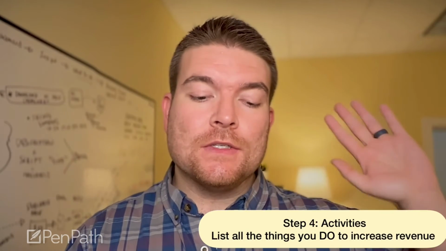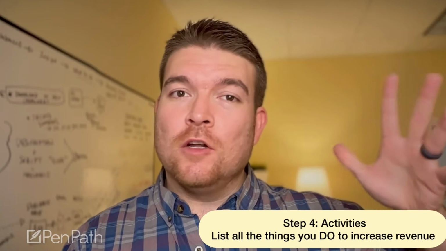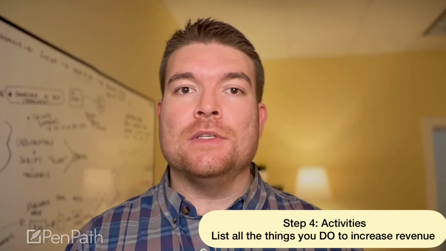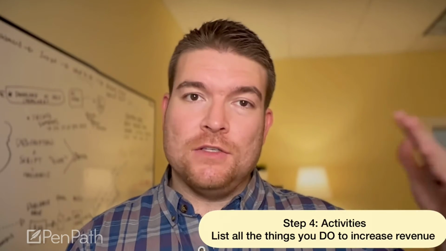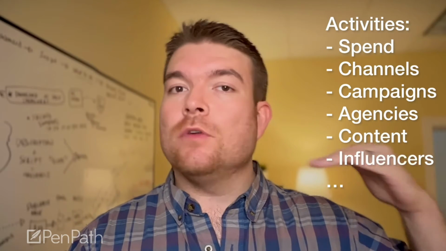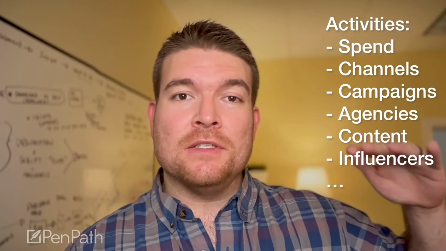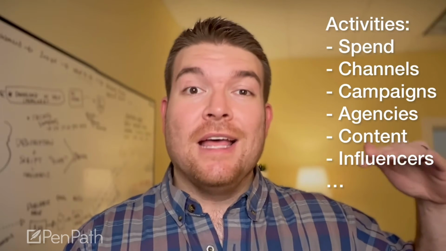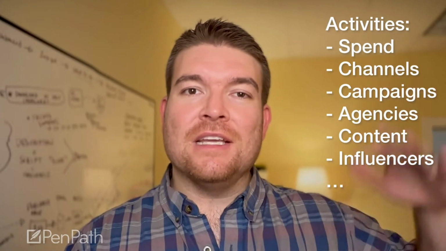Number 4 is activities. This one is a little open-ended, but just write all of the things that you're currently doing as a business to increase your revenue, if that's your main KPI, or profitability, whatever it is. Do you work with agencies? Do you have your budgets? Do you create content? Do you increase your rankings on SEO? Do you work with influencers? Do you have strategic initiatives? What are all the things that you do? Do you send emails, texts? Just write them all down. Just have a list of all the things that you do. These are going to be your levers, and ultimately when you have data, it has to be associated with something that you do, or else it's a waste of time. So don't worry about connecting it all.